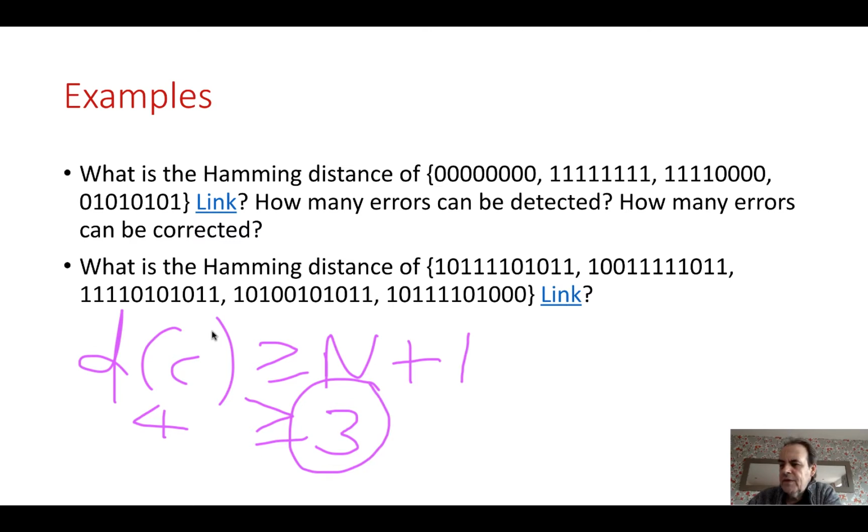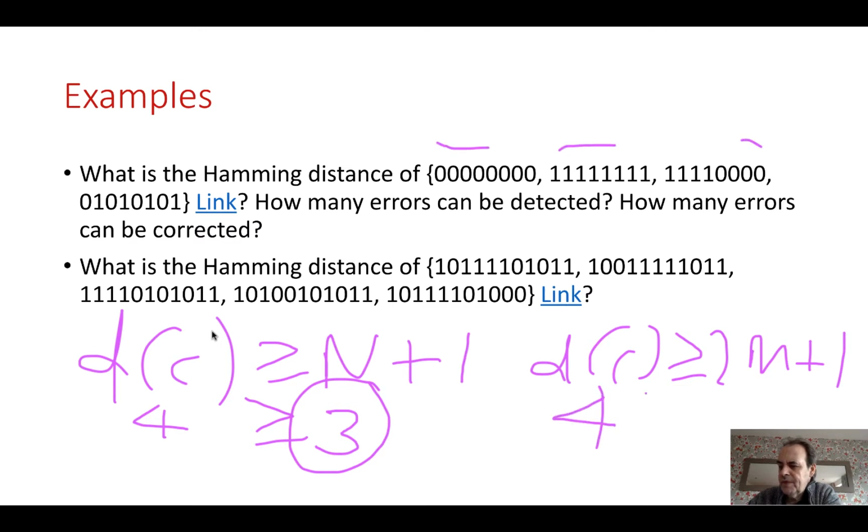To be able to correct, our Hamming distance must be greater than or equal to 2m plus 1. So if we have a Hamming distance of 4 with this code here, m equal to 1 works. 2 wouldn't work because that would give us 5 here.